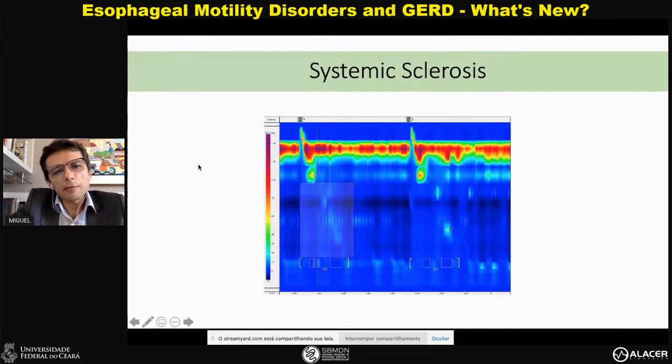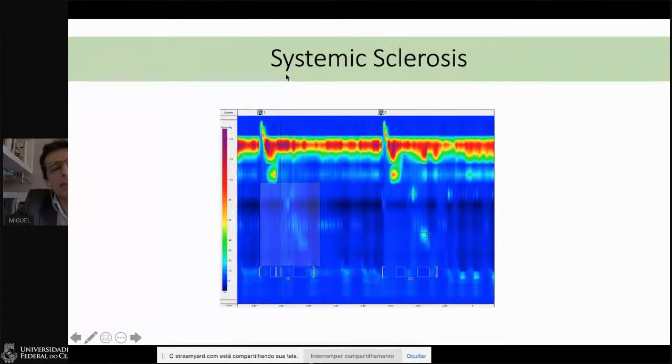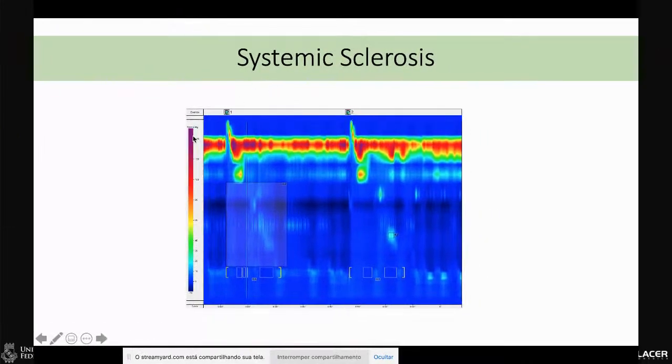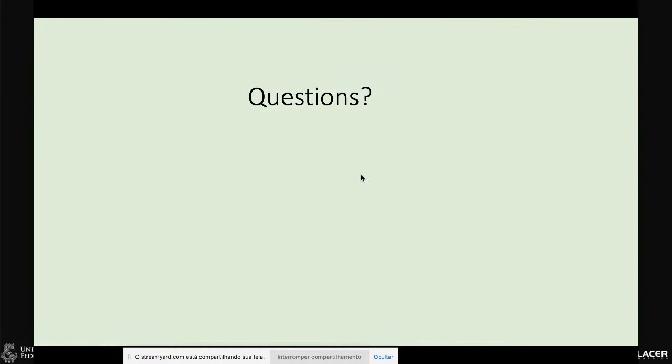That pattern is really different from a very intense manometry pattern during another disease that causes dysfunction to the lower third or lower 2/3 of the esophageal muscle. I'm talking about systemic sclerosis. Even in this situation, you can see pretty nice contraction in the few centimeters of the skeletal muscle esophagus. This type of contractions you couldn't see in our case. So that's it. Open for questions and comments.